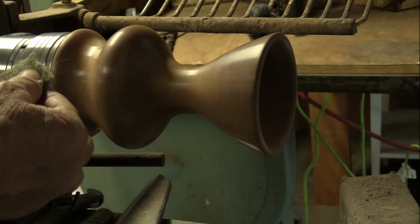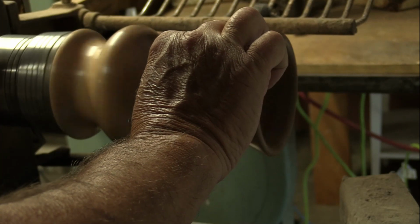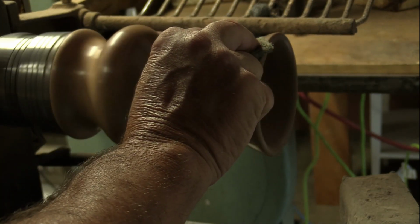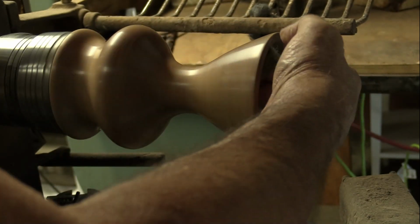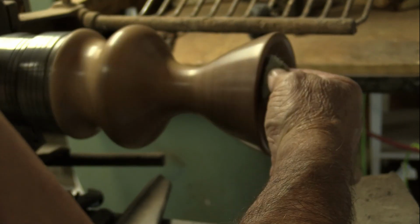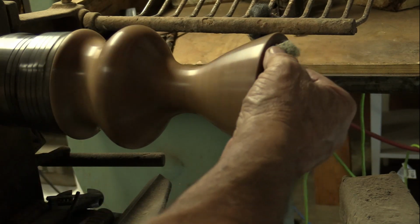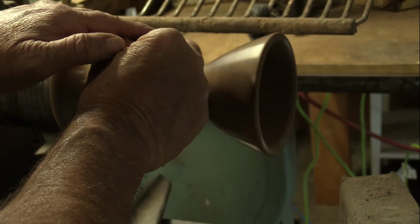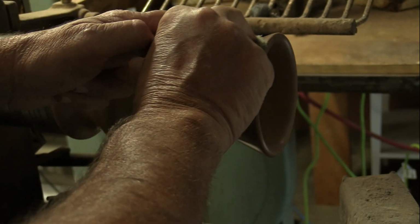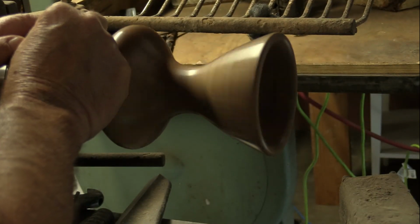Okay, now what I do, I really crank the lathe speed up. Now, some people say this is a waste of time. Well, I don't know. It's what works for me, I guess. And I always am trying different ways of doing things and looking at the results. Now, the other thing I will do is I keep notes on things so that if something turns out spectacular or really well, I know how to duplicate that process again.